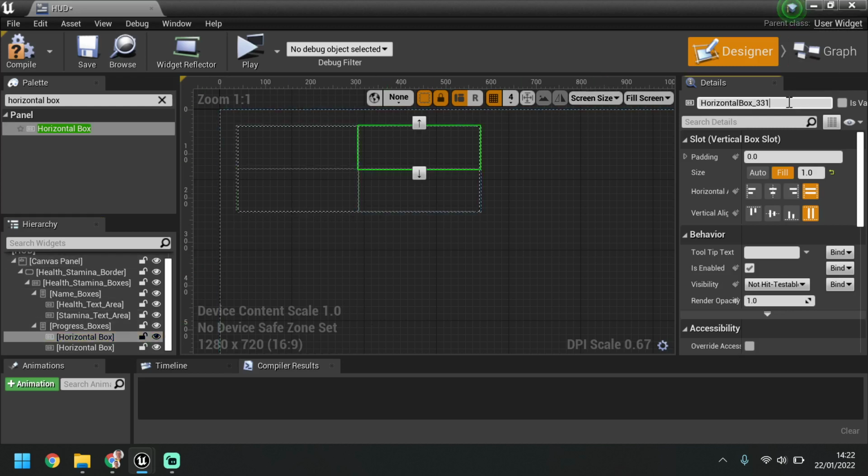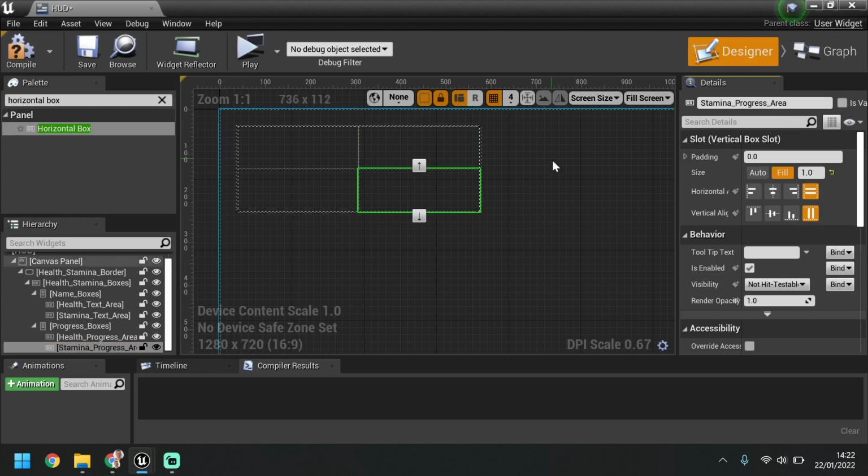And then in the progress bars, we've got health progress area, and then stamina progress area.